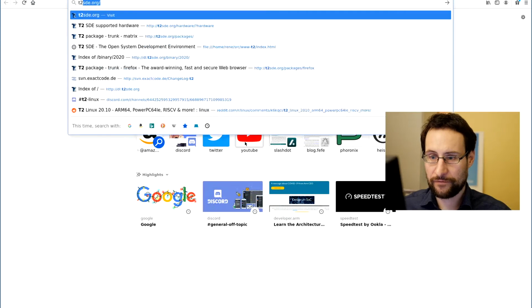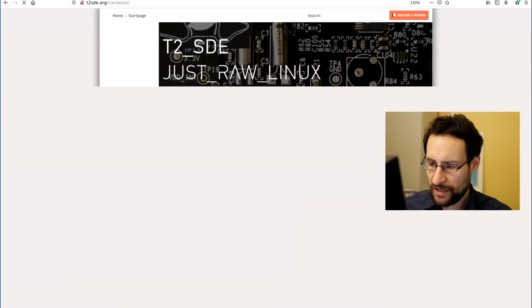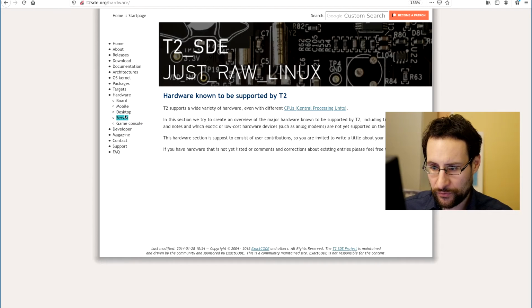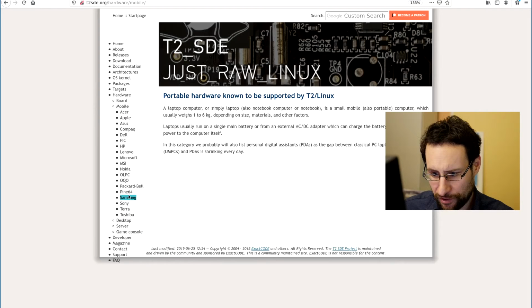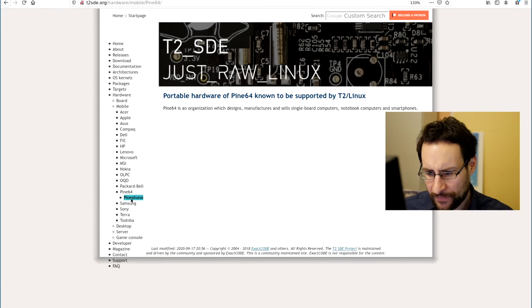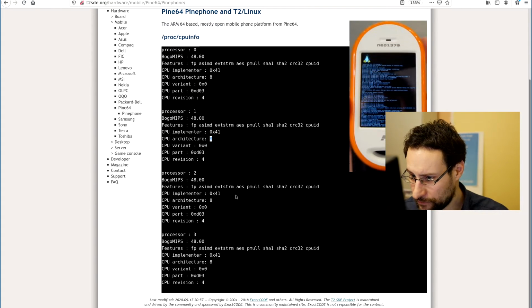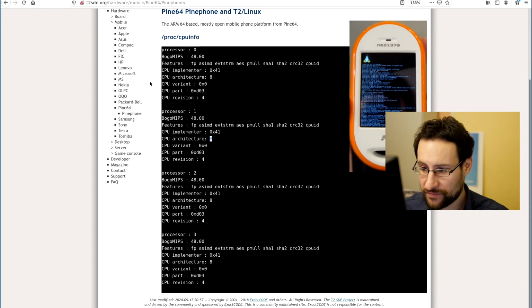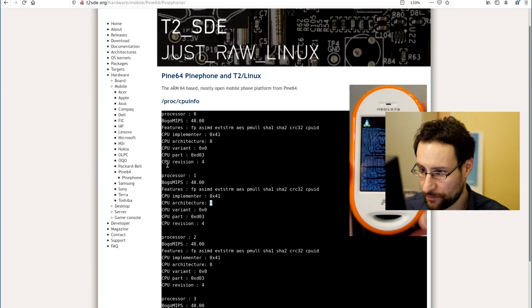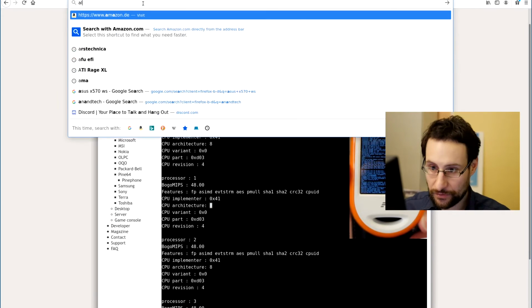Did I have the PinePhone already? I have here this hardware listing, not only for you to check if someone tried the stuff, but also for me. I regularly use our own hardware listing here to check stuff. Would this be architecture 8, variant 0, revision 4? Okay, but from this, I'm not entirely sure about the PinePhone; probably I would need to power it up and see if that is 8 point something. Actually, this is all Winner.